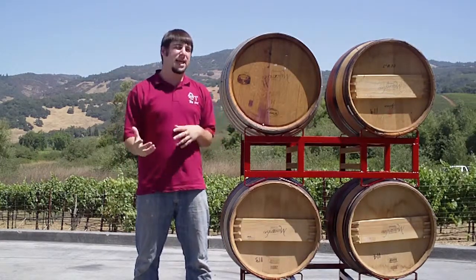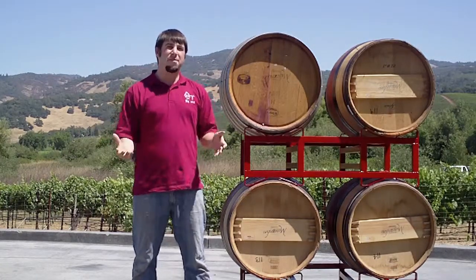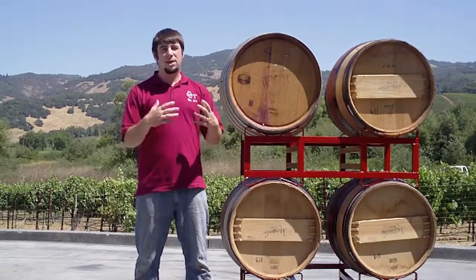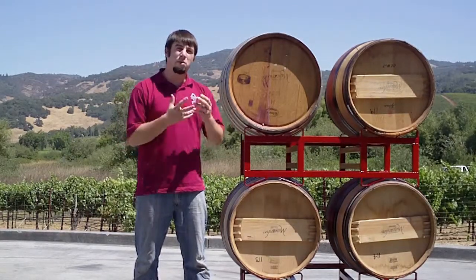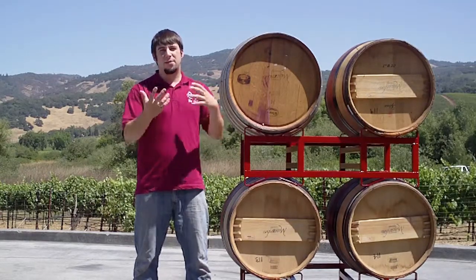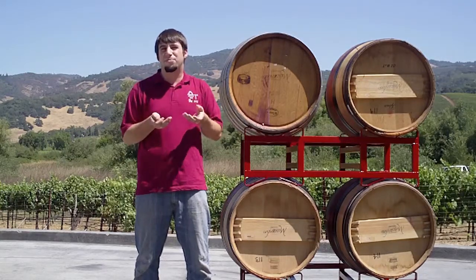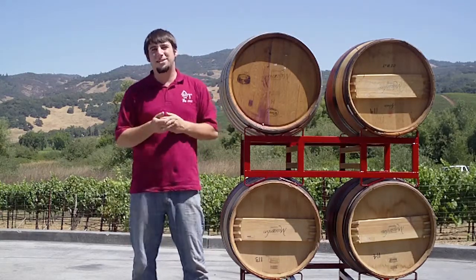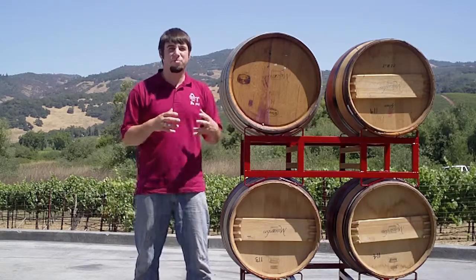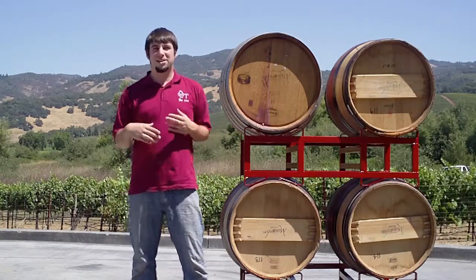Lees is the dead yeast and sediment that's sunk to the bottom of the barrel after the wine's been fermented and it's been allowed to sit for a while. So all the yeast that don't get taken out when the grapes are pressed eventually settle and kind of become like silt. White wine, it's this really beautiful yellow. Red wine, it's kind of this really, really bright pink stuff, kind of like sludge.